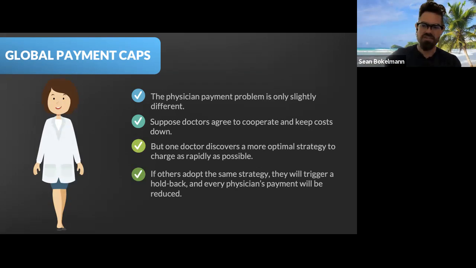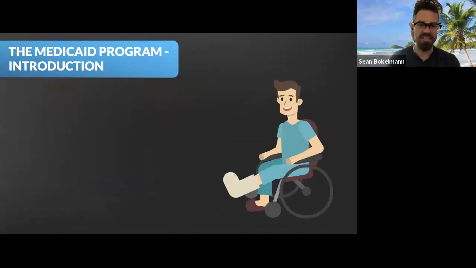Okay, so that covers all of the changes that have taken place, or at least the proposed changes. We've looked at some proposed changes as well. So those are all the changes that have taken place since Medicare's inception. Now we're going to look at Medicaid, right? Oh, and I will mention that I skipped one section of this change section. I skipped the Balanced Budget Act of 1997, so you don't have to worry about any of that material. I did it for the sake of brevity. But anyway, so now let's look at Medicaid, okay?